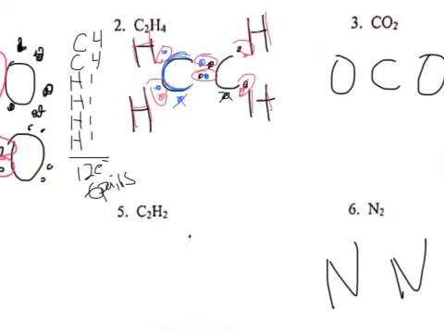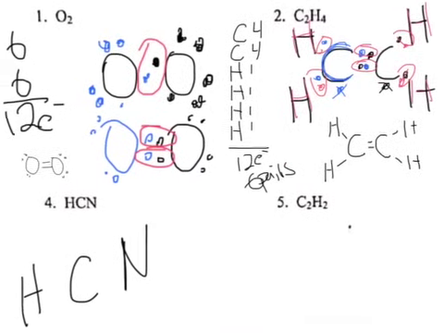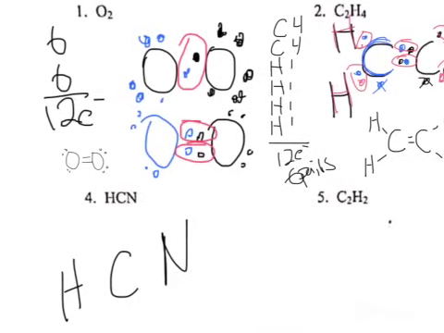So the actual structure has a carbon-carbon double bond with single bonds to the hydrogens, and all of the electron pairs are taken up as bonds. We should have 6 electron pairs, 1, 2, 3, 4, 5, 6. So again, the electron pairs can either be bonds like these, or can be lone pairs that just hang out away from the bonds.